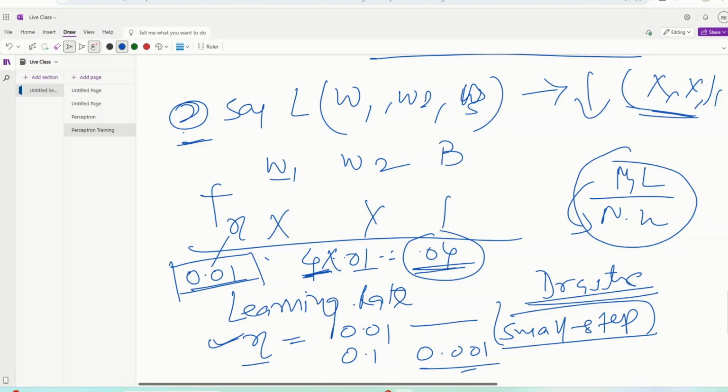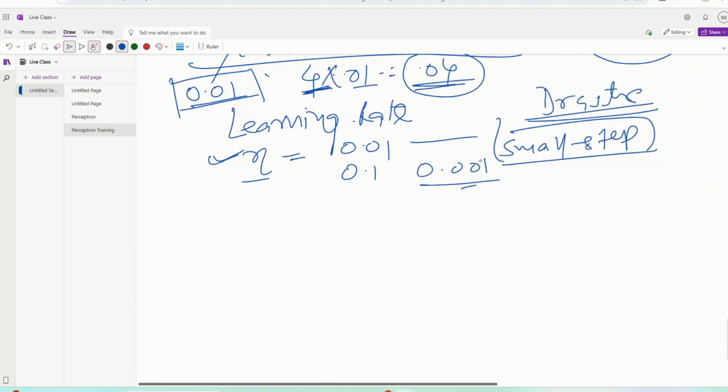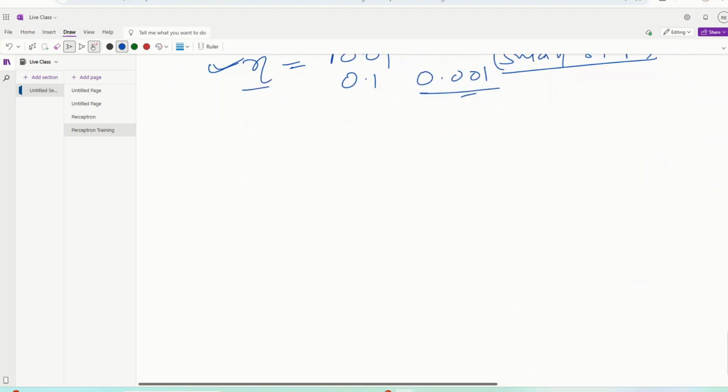Here, this is my formula. I hope now you're able to understand the formula. I have my W1, W2, and my weight, and it has my coordinates like x1, x2. The coordinate is my feature. Suppose this is my data: my salary, my city, and my prediction, my purchase.